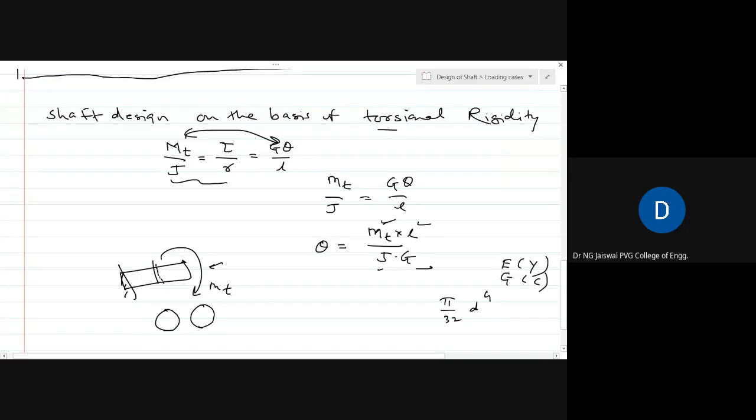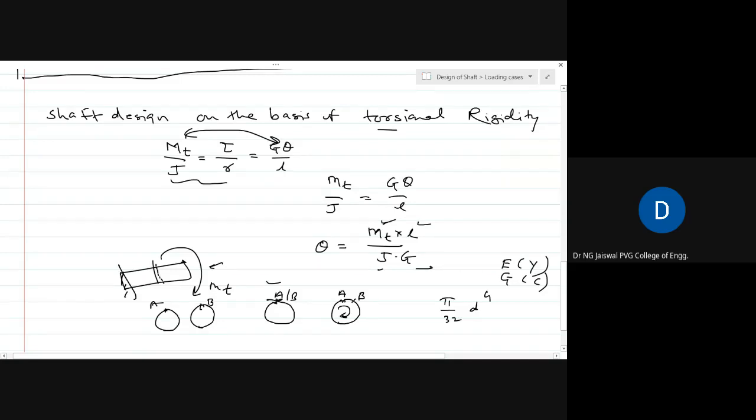What do I mean by angular twist? If this is point A, and this is point B on another section, and I superimpose these two sections, then I'll get A and B together at one point. But after a twist, point A on one section and point B on another section, which were earlier at the same location, are now at different locations. This means that it has twisted by some angle. That is called angular twist.